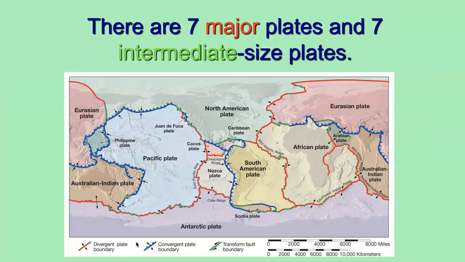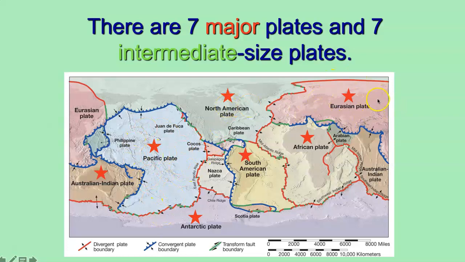In the next video we'll look at the different kinds of plates and start naming them. Here's a little introduction: there are seven major plates. The largest is the Pacific plate. We also have the North American plate, the Eurasian plate (which includes Europe and Asia), the African plate, the South American plate, the Australian-Indian plate (unfortunately split into two on this particular map), and then the Antarctic plate, which encompasses the entire southern continent of Antarctica.